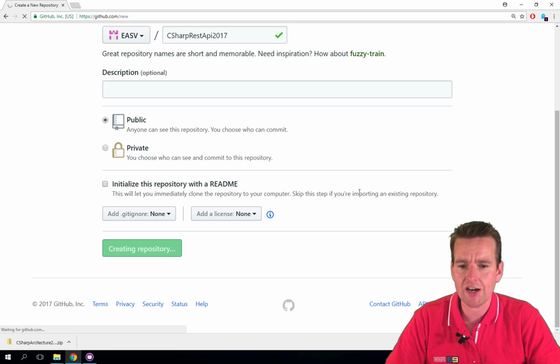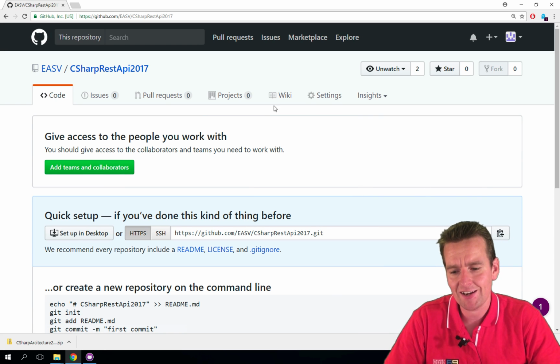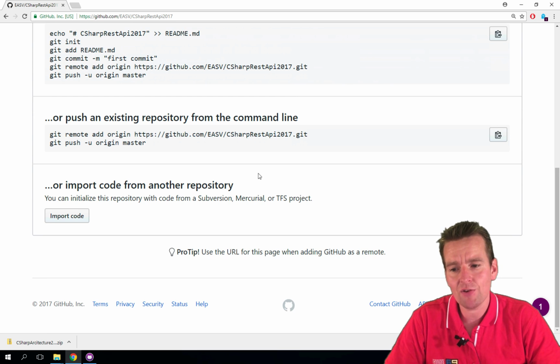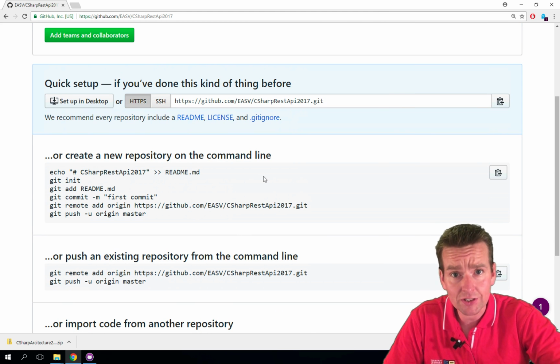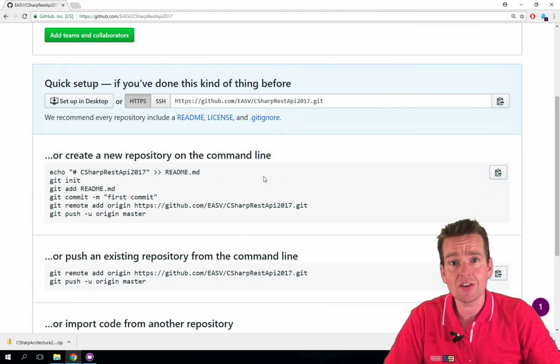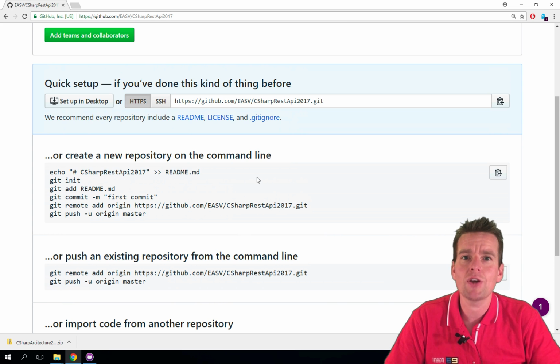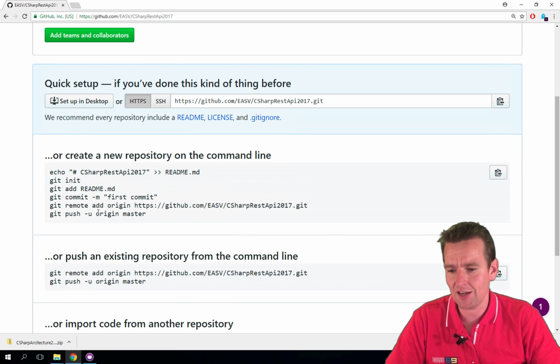I'll create the repository and now all we have to do is pretty much get this repository down into the repository we already have locally. And instead of this time actually using the GitHub desktop client, I would like you guys, or you can use instead, the actual command prompt. So we're going to try and use the command prompt right here and we have to do something like this to actually make a commit into this GitHub repository right here.